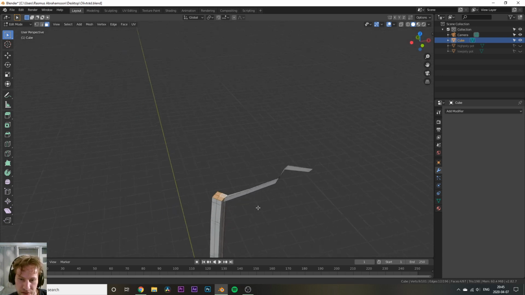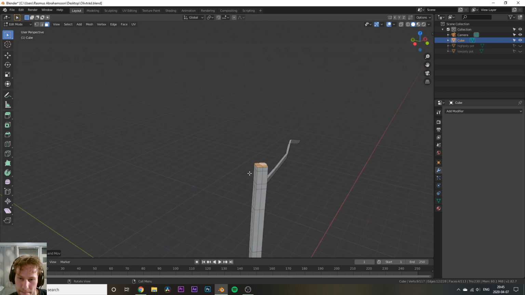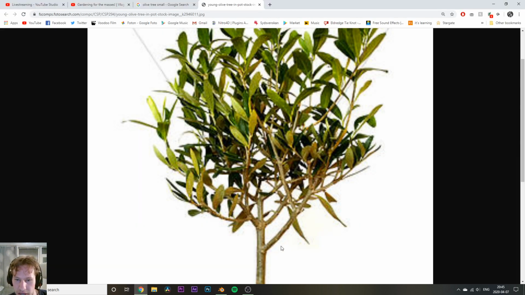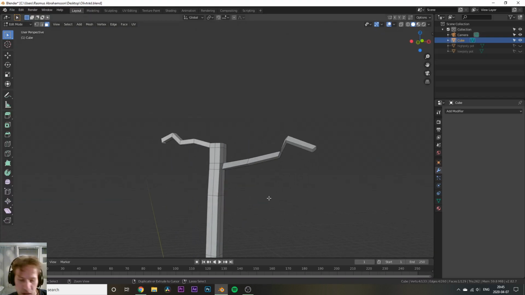Just gonna select these four again, pull them up slightly, and then let's pull something out of here. How much did they basically go upwards? Okay, well, that's not what I did, is it? So let's do that instead then.